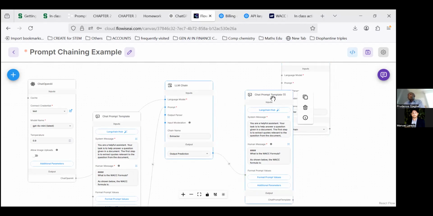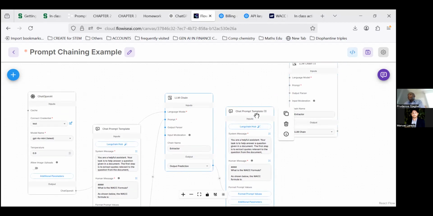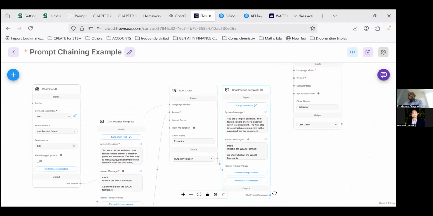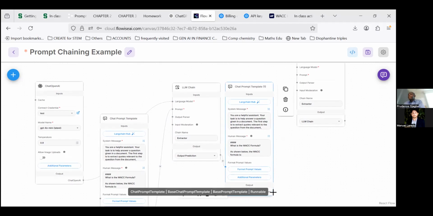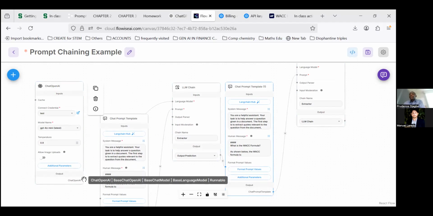And then let's see. The prompt. I'm going to connect this. The prompt. And then connect the language model here.